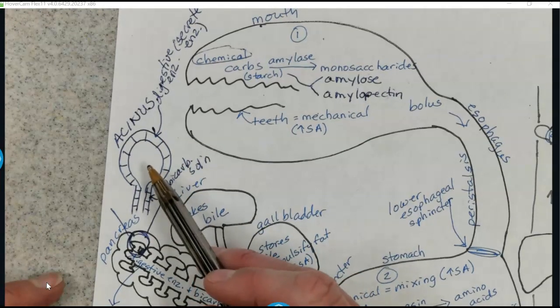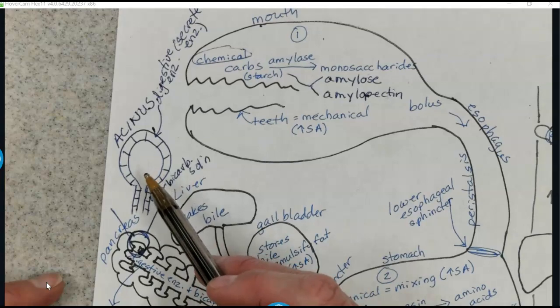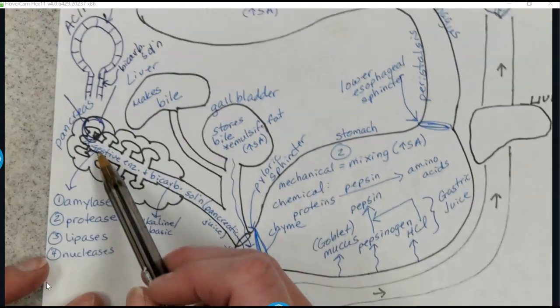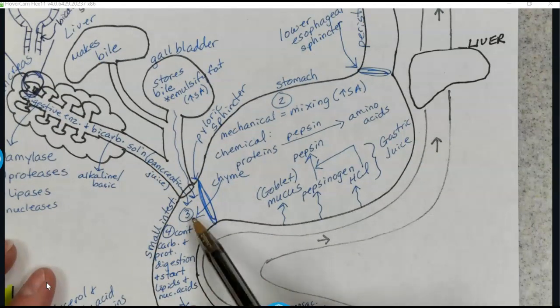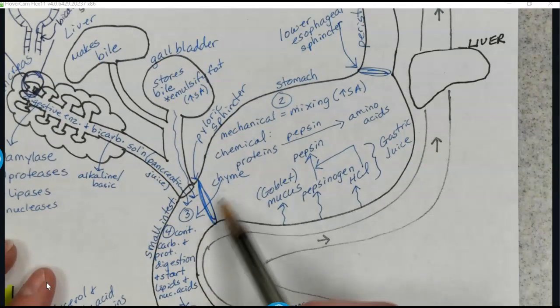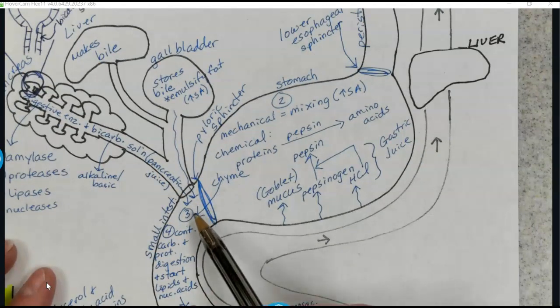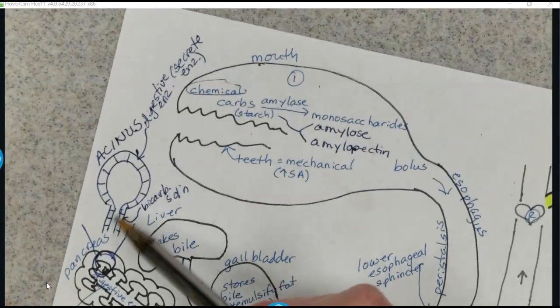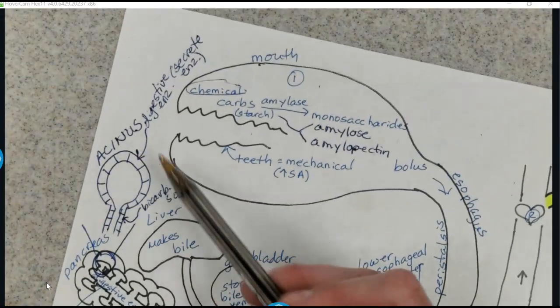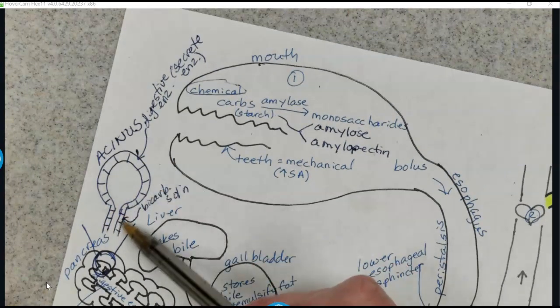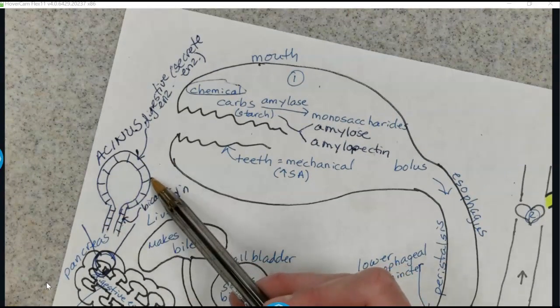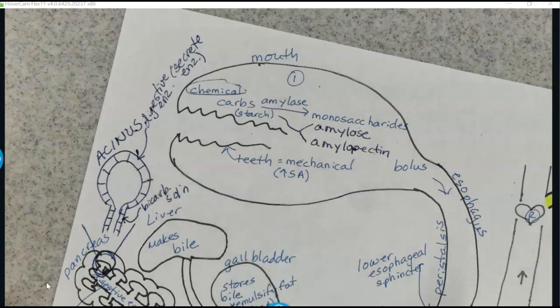So now all of these enzymes are coated and surrounded and protected by an alkaline solution so that when they travel down the pancreatic duct and end up here in the duodenum of the small intestine where they meet chyme, it will neutralize that acid. And so you do need to know specifically in an acinus or in these acinar cells who's making what. You'll need to know that these make bicarbonate solution and that these make digestive enzymes.